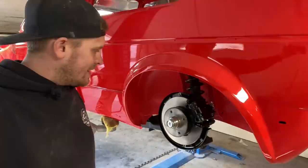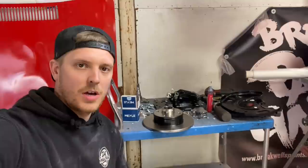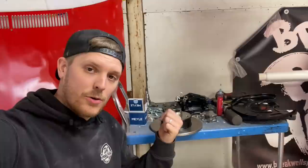So what we are going to be doing in this one, the first thing, is putting a rear disc conversion on the car. The car originally had drum brakes on the rear, and now that we're throwing a little bit more power under the bonnet, I figured it'd probably be a good idea to upgrade from drum to disc on the rear.